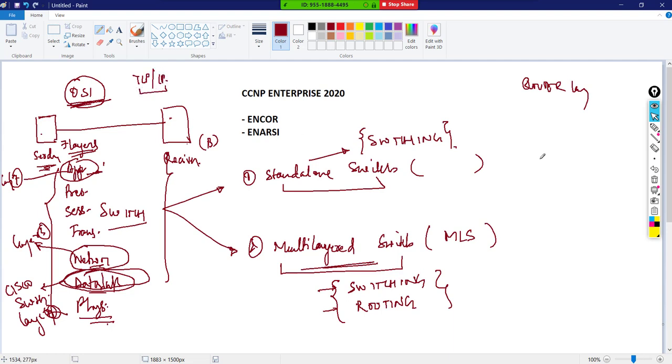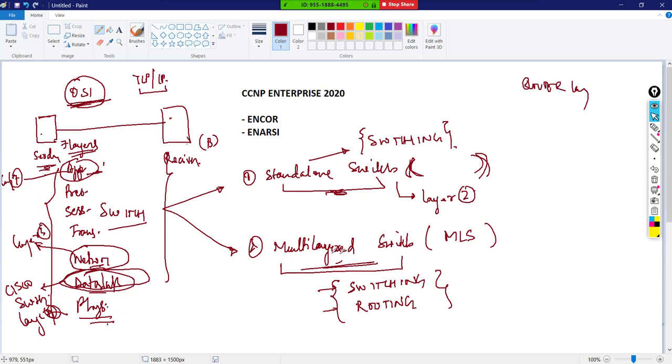Fine. So with regard to the operation of these switches, you will see two types of switches in your enterprise. One is the switch which is just used to connect multiple end devices like computers, printers, all those things, working on layer 2 technology.